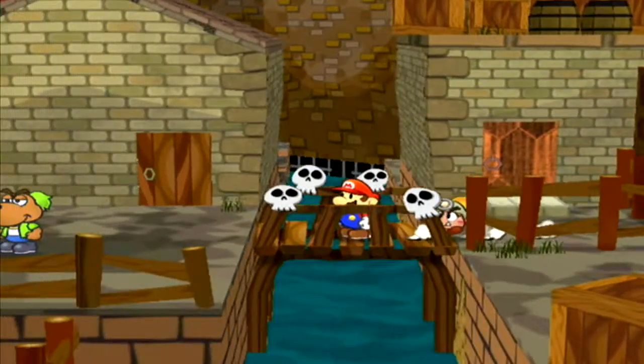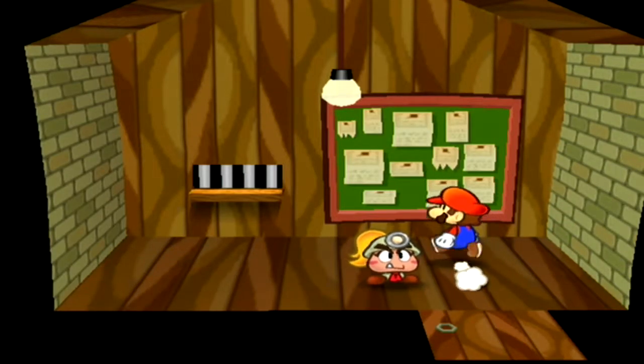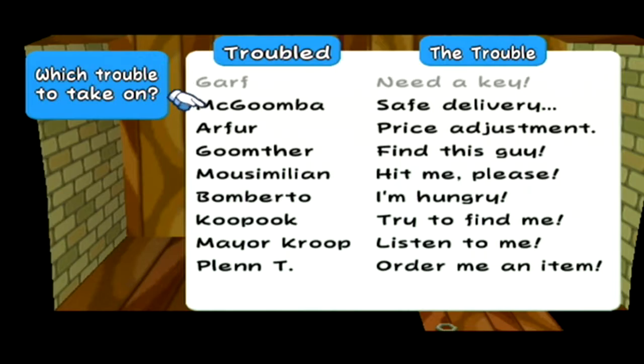Yeah, so there's nothing else we can do there, so you go to the Trouble Center and you get your next job. Job number two, McGoomba.